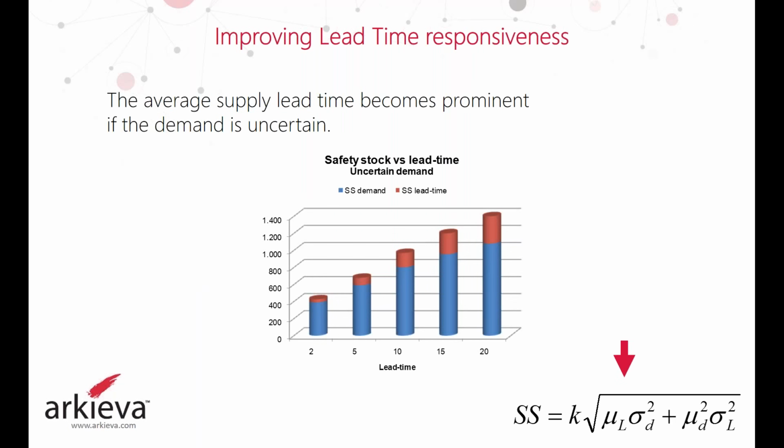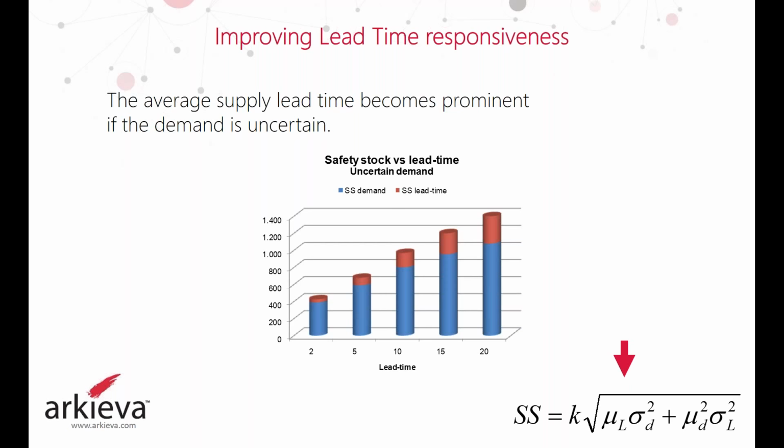So if we have a lead time situation going on, how can we improve the safety stock or decrease the safety stock that comes from the variability in the lead time? As you look at the formula at the bottom of your screen, you will see there are two terms. I'm back to those two terms, and I'm pointing the arrow at the first term. The first term, if you will recall, deals with the variability in the demand, that's the sigma, and the average lead time, that's the mu.